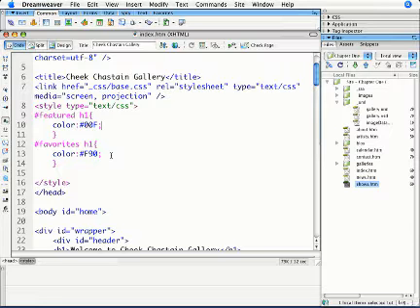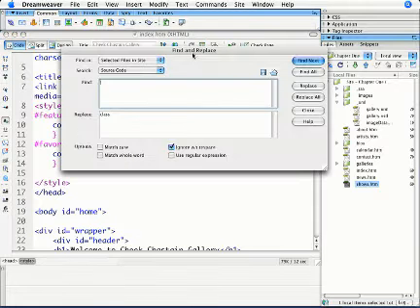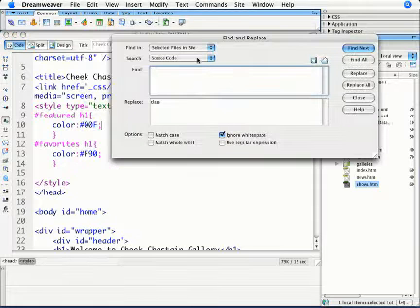It wouldn't take me very long to fix them, but what if they were this way in every file on the site? So I'm going to go up to Edit and choose Find and Replace, bring that dialog box back up. Now this time, I just want to do our current document because it really isn't like that in all the rest of them. I'm also going to look in source code for our search this time instead of looking for a specific tag. Now, I can just type in both of those colors, and I don't really have to include the hash mark symbol because I'm just wanting to replace those literal strings. So I'm going to type in 00F, and here's where we need to choose whether we're going to be case sensitive or not, and that's really an option that we have in our Find and Replace.